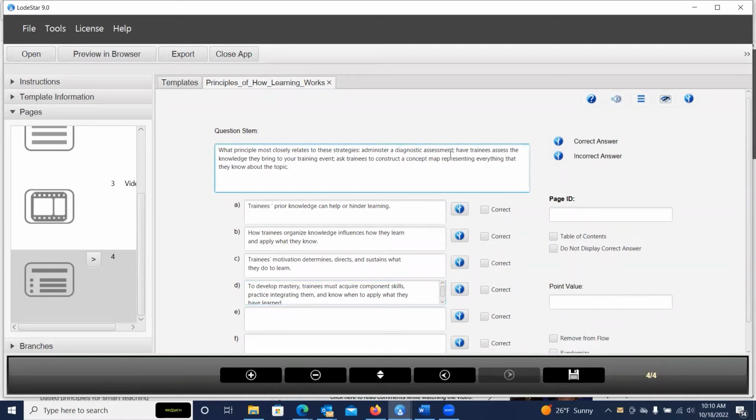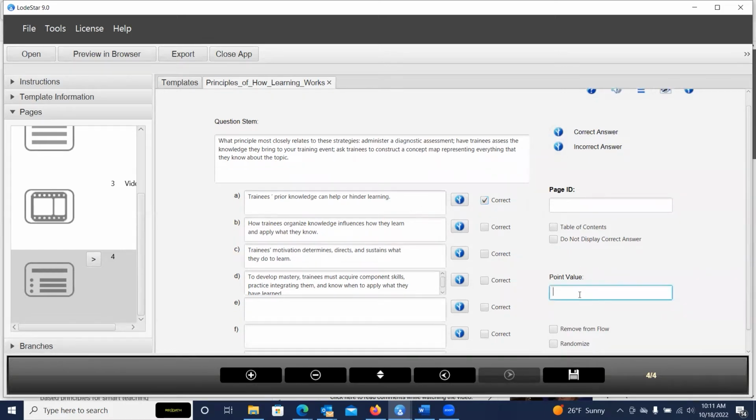Because this relates to diagnostic assessment and having them assess their knowledge before the training event, this all is about prior knowledge. So I'll select the right answer, this is the right answer option or distractor, and I'll simply check the correct box here.